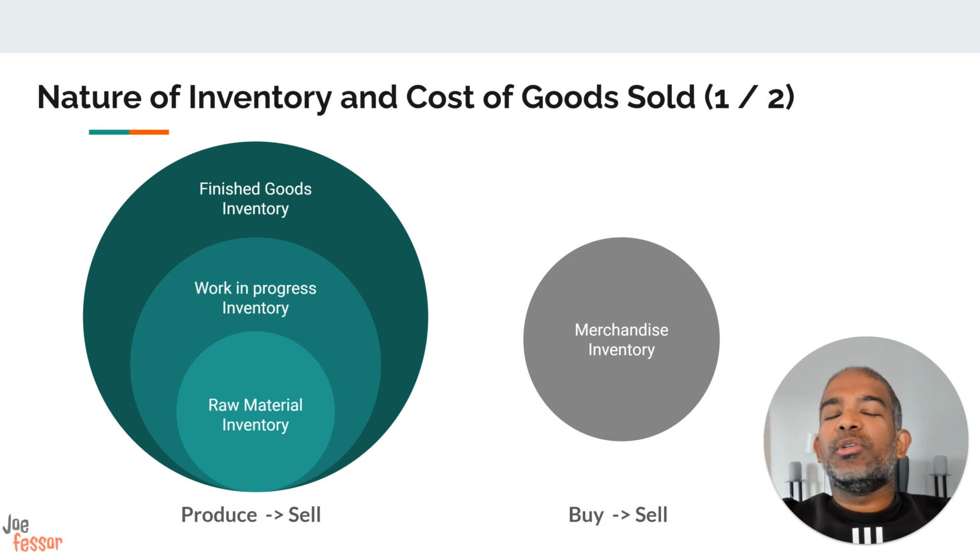So you would credit your inventory account and you would debit your cost of goods sold account, which is an expense. If you consider a production company, they would hold inventory in the form of raw materials, work in progress, or even finished goods. On the other hand, a merchandising company which just buys and sells products would hold these merchandise goods as part of their inventory. All these goods stay in the inventory until they are sold to the customer.